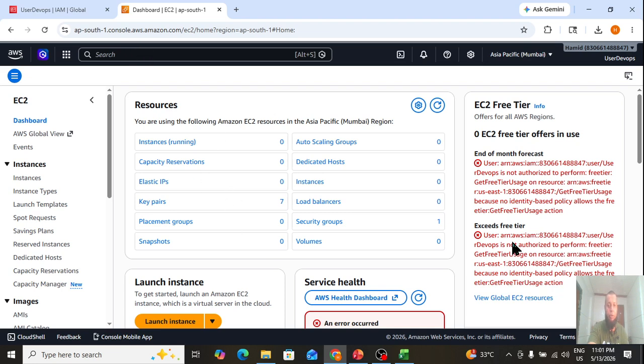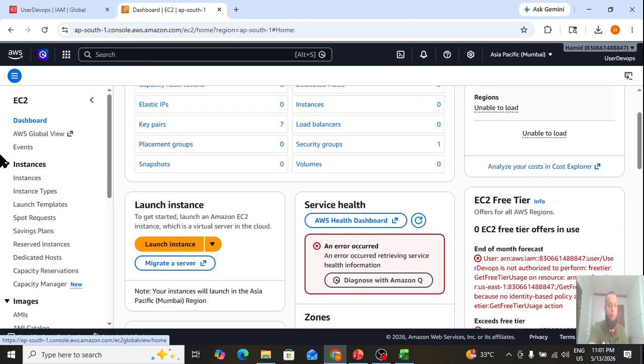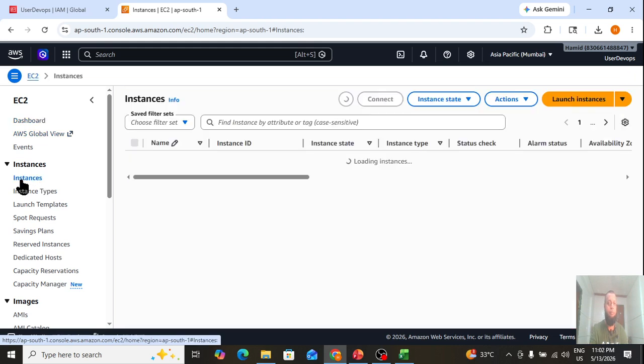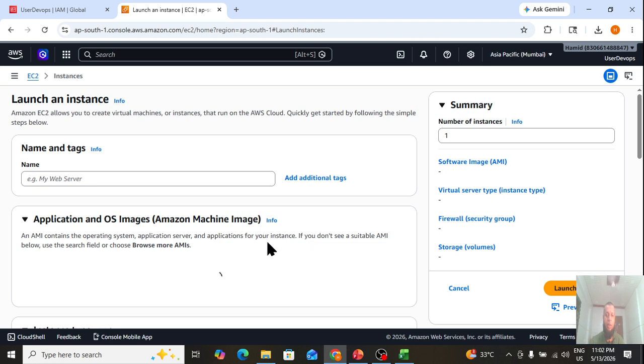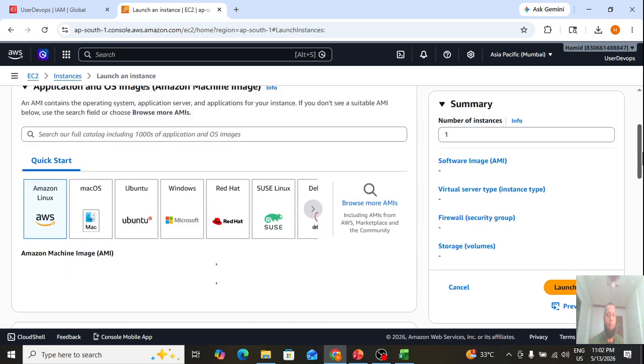Okay, so if I go here, EC2 instance, there is no instance right now. I'm going to launch one instance here, and this time the IAM DevOps user is going to create it. So my machine, my Linux, I'm selecting Linux.